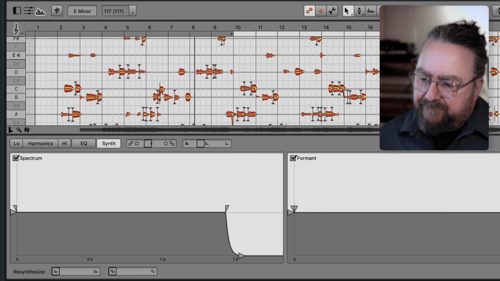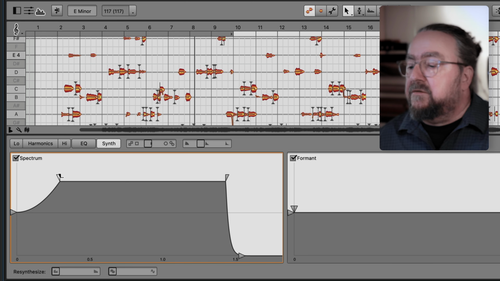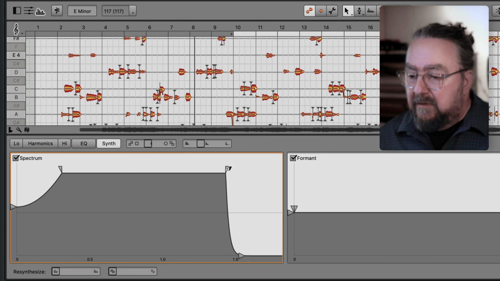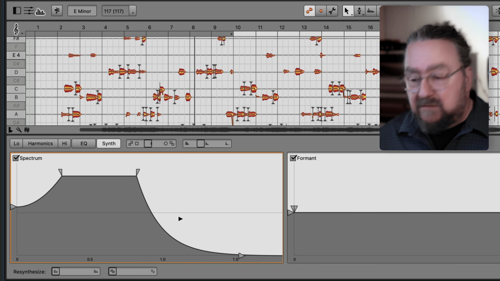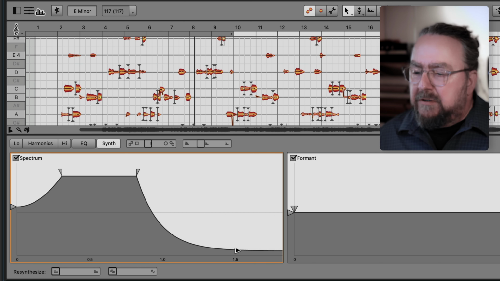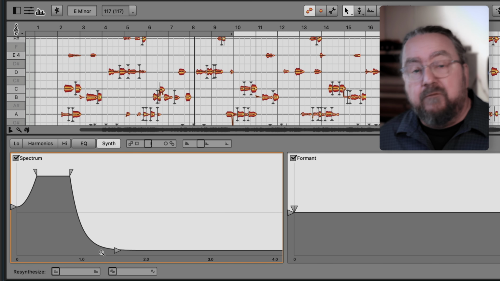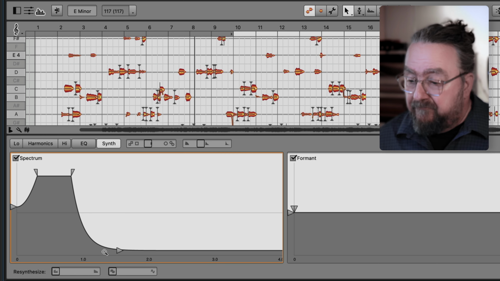They work like this. After an attack phase, you reach the sustain level. You go there starting from this attack level. After the sustain phase, the decay starts, taking its time to reach the release level. If you want to work with slower times, move the lower area like so.